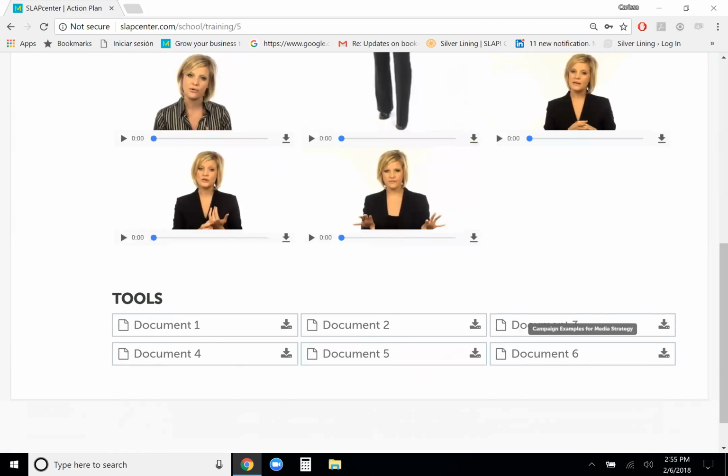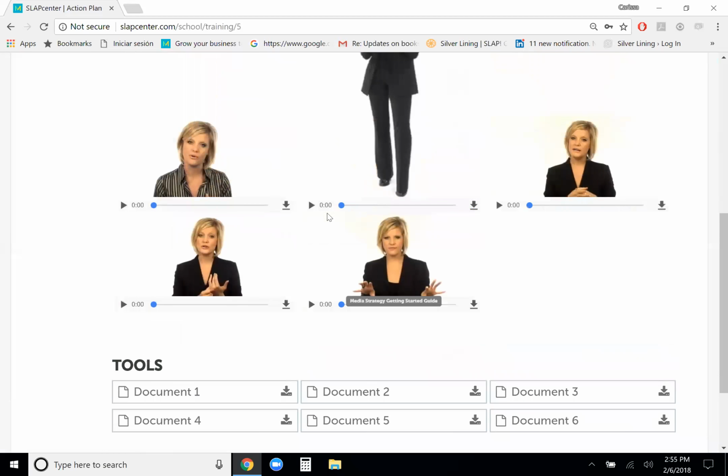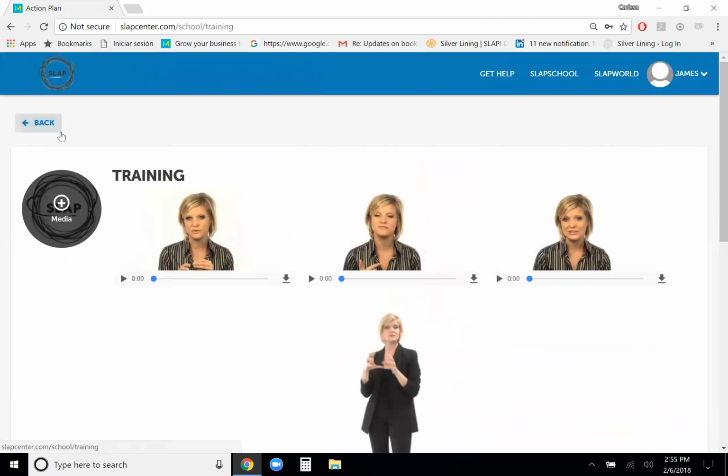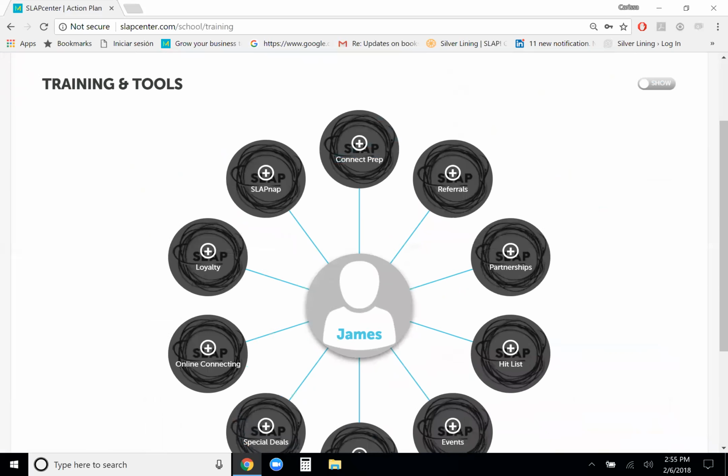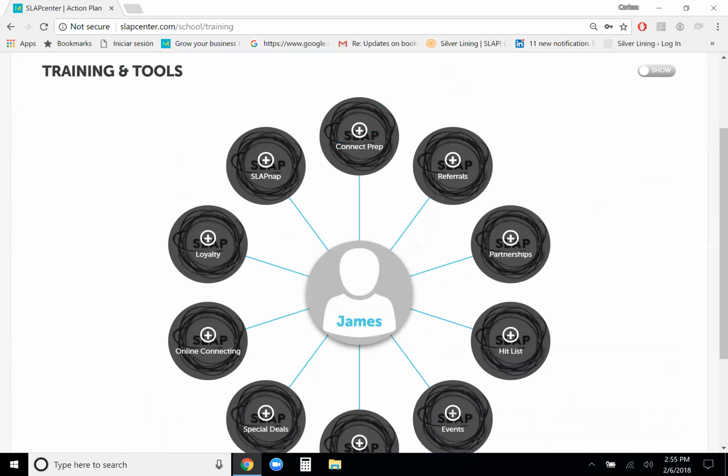Here's campaign examples for a media strategy, inspiration from other Slapsters on how to do it. And so for every single one of the connecting strategies, not only have we said these are the 10 to use, not only have we written the action items that we know get results, but we've also created every training and every template and every tool that you need in order to ultimately do this well in a way that doesn't take a lot of time and doesn't take a lot of money.